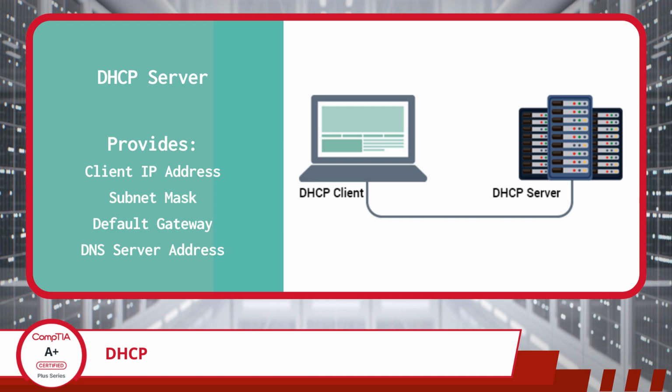With that said, it is also important to note that DHCP does more than just handle IP addresses. It also configures other essential settings for network communications, such as the subnet mask, which determines the network's size, the default gateway for connecting to other networks, and information on how to find the network's preferred DNS server or servers in order to resolve domain names into IP addresses.